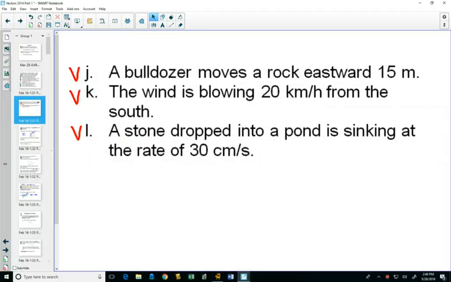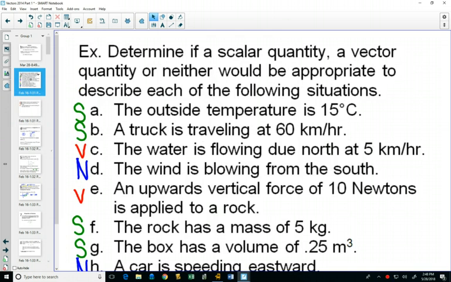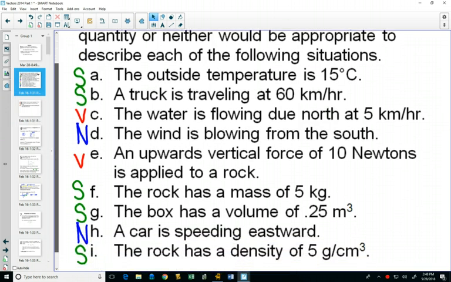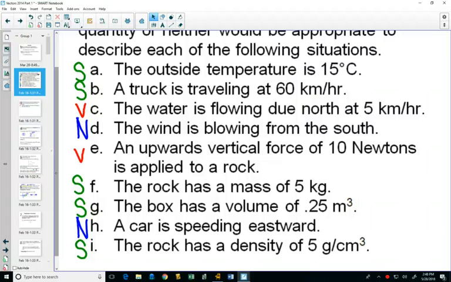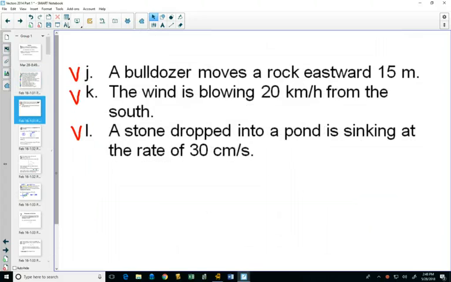Okay, why is wind... it doesn't have... oh, the wind from the south is a vector, but the other wind one has no magnitude. It's just blowing south. So the fact that it's blowing, I guess, could maybe argue. Well, but you don't have the amount. It's a rough amount.